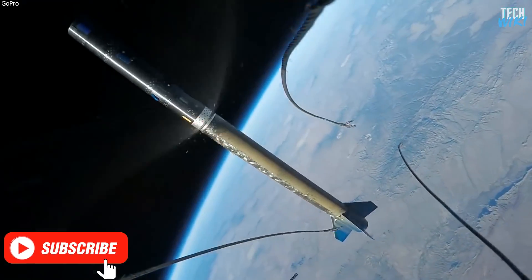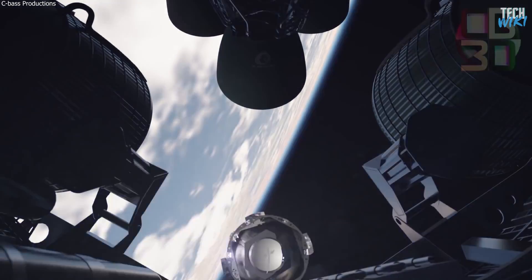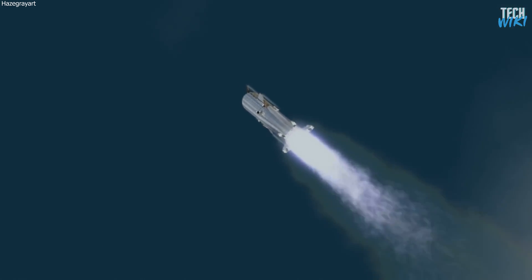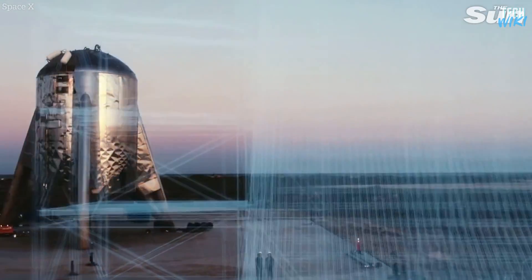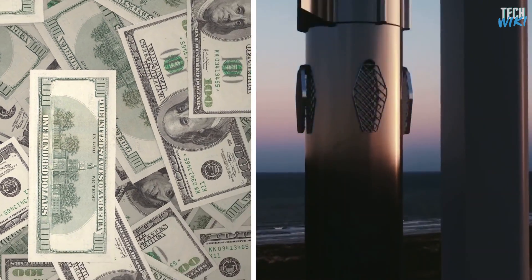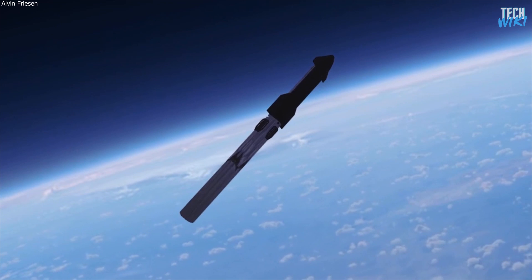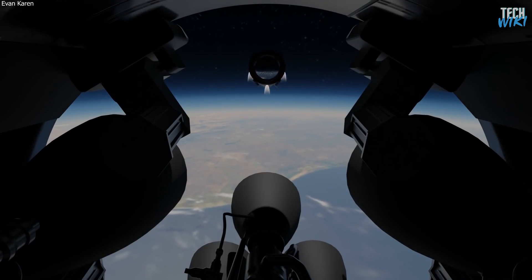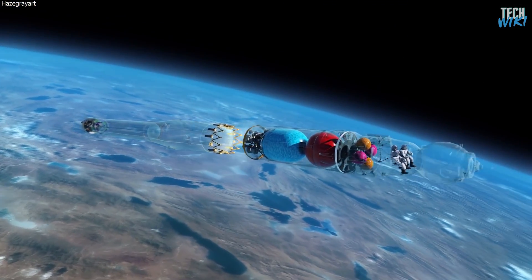There are many different methods currently in use for stage separation, but SpaceX, as usual, came up with a new idea. It may sound crazy, but somehow they skipped using the separation mechanism. So it's very true when we say that SpaceX is redefining rocketry — but they are really redefining the cost to get to space. In this video, we are going to explain the unusual method that SpaceX came up with to skip the separation mechanism, and other methods that are currently in use with other rockets.